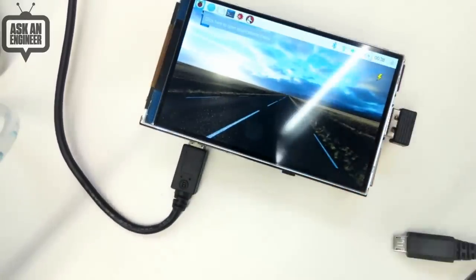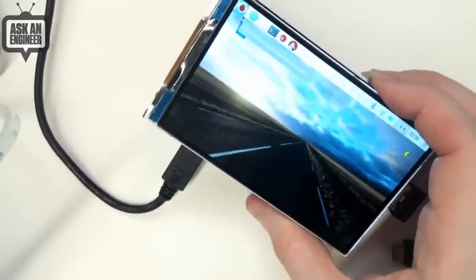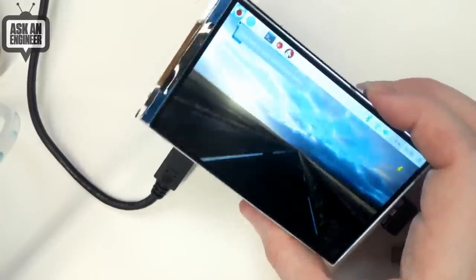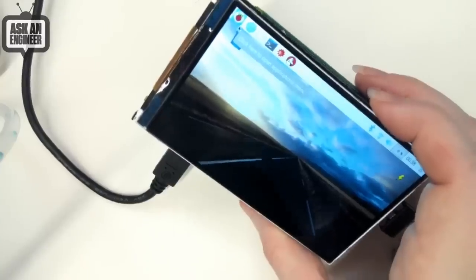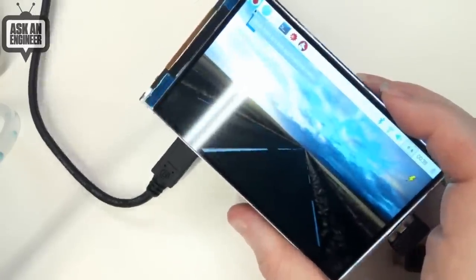So really great screen. Only thing to watch out for is it does use all of the pins pretty much. Nearly every pin is used by the DPI interface. It's a trade-off. It's like 60 frames per second. It's really fast update. It's like 24-bit, but you lose a lot of pins because it's using all those GPIO pins to just drive the display.